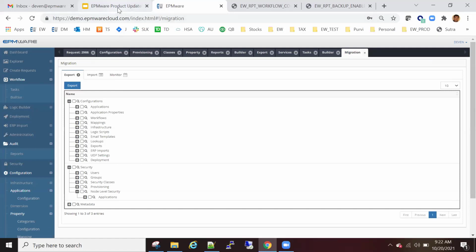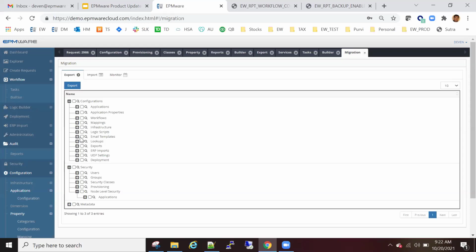Most commonly we see this being used to move objects from UAT over to production when we're initially doing implementation, or even on an ongoing basis. You may want to take your existing application from prod and refresh it on the UAT. So that's also another way to do it. Really, it's similar to the Oracle Hyperion LCM process that happens there.